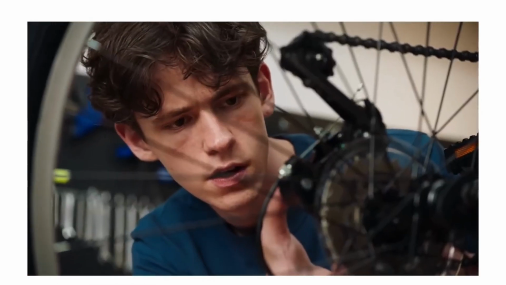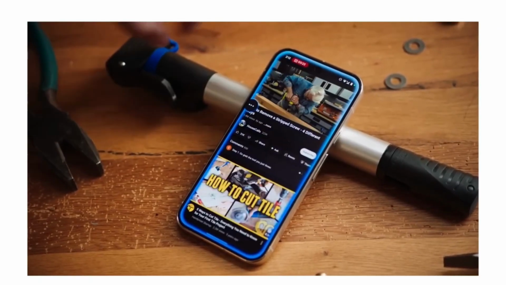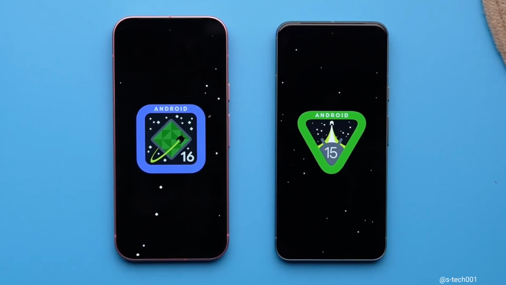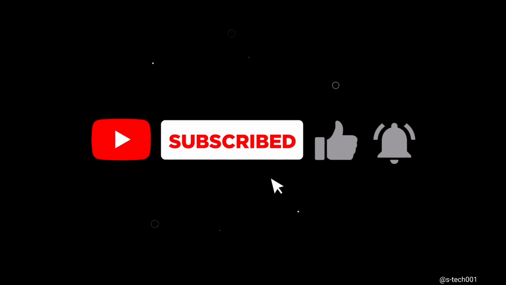I think that after a long time Google is going to change Android, and it's very practical and useful now. From Android 15 the update is huge because the total theme is going to be changed. But I might prefer the older solid colors more than the new Gen Z liking.